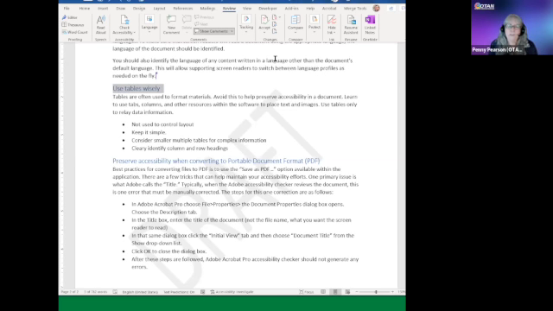So when they get to that point of creating the final document and being able to check it for accessibility, they're not having to go back and spend another 2 hours trying to fix all the things that they didn't catch at the beginning. So if they walk into it with this mindset, using some of these things to help them, and if they're not sure about them, they can reach out through the help files on the program that they're using.